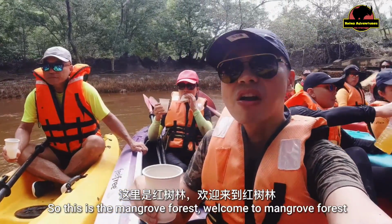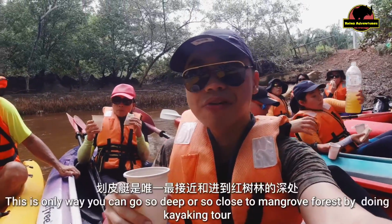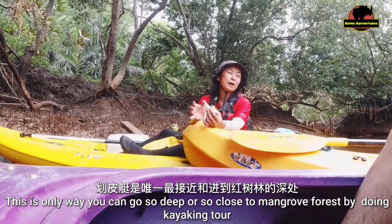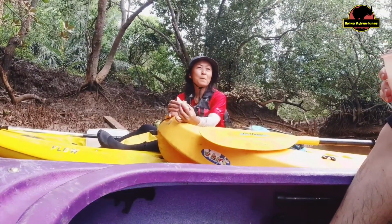Then we will have a short talk about the mangrove, okay? This is a mangrove forest. Welcome to the mangrove forest. Kayaking is the only way you can go so deep and so close to the mangrove forest.